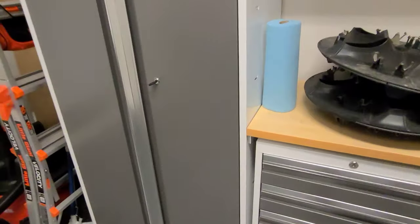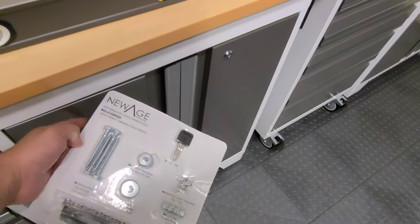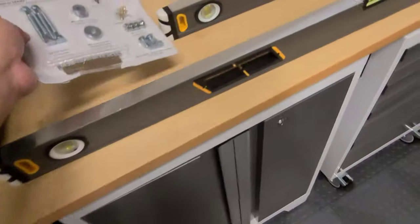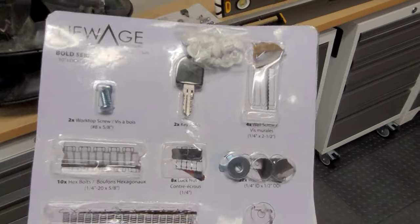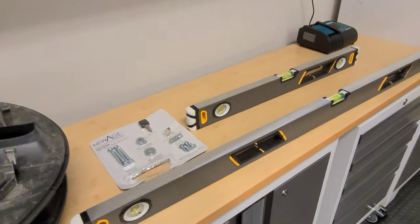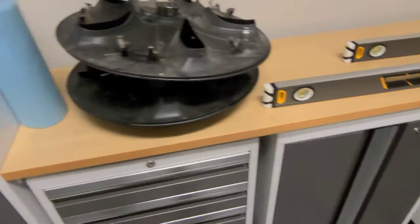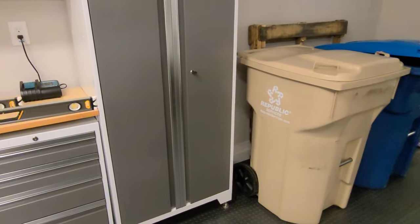These keys that they give you — when you open one of these up it comes with its own little package with the bolts and tells you about the base cabinets, 30-inch locker, etc. From the packages I've opened, all the keys are pretty much the same. If I took this one here it's going to work on all of these — they're not specially designed for individual cabinets, I think they're just universal keys. I actually have these locked just in case some heavy stuff shifts and busts open the locker.